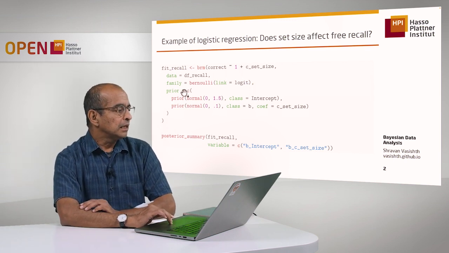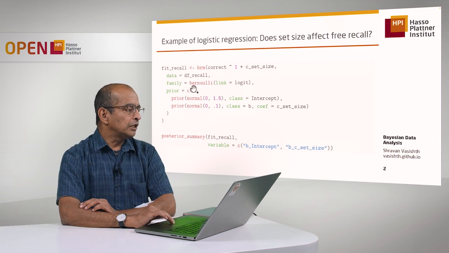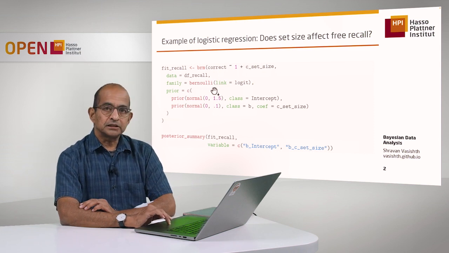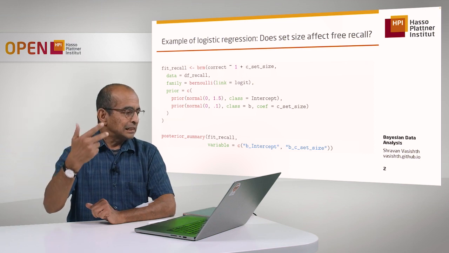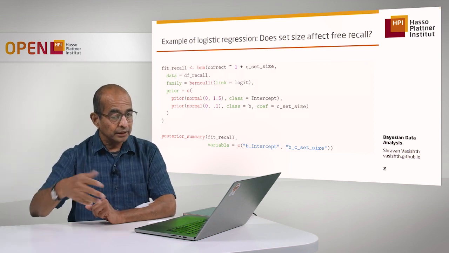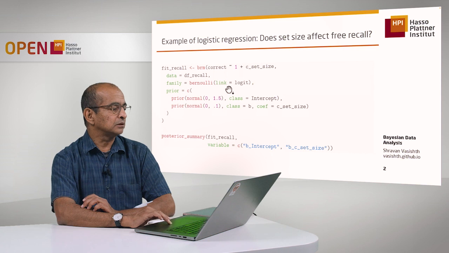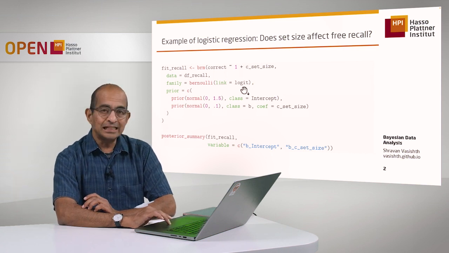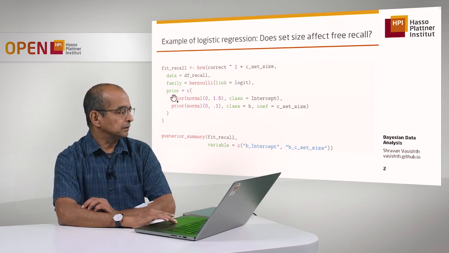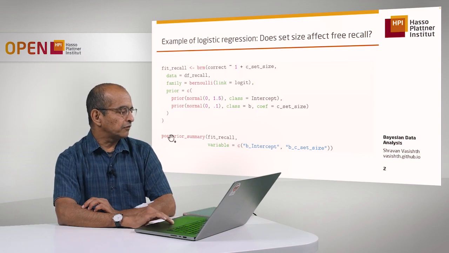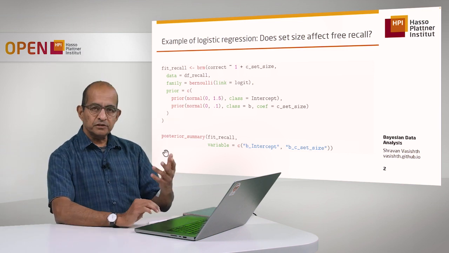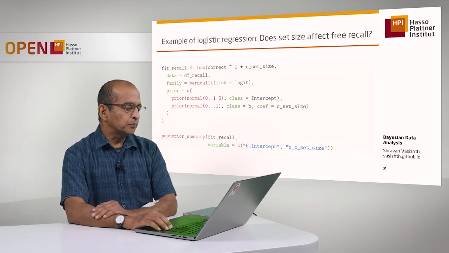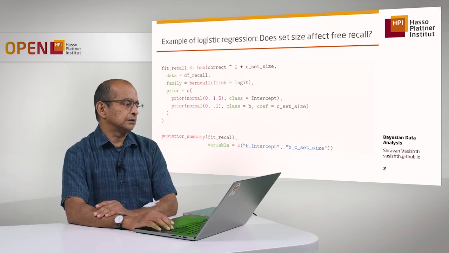So here's my data. Now notice I've got a new family of functions defined here. Until now we had only seen the normal and the log normal. Now we have the Bernoulli, and now you know why, right? Because we are assuming a Bernoulli likelihood, and we are assuming the logit link function, which I explained earlier, okay? The prior specifications I've already discussed, and so now we are in a very good position once we fit this model to look at the posterior summary and to interpret the results, okay?